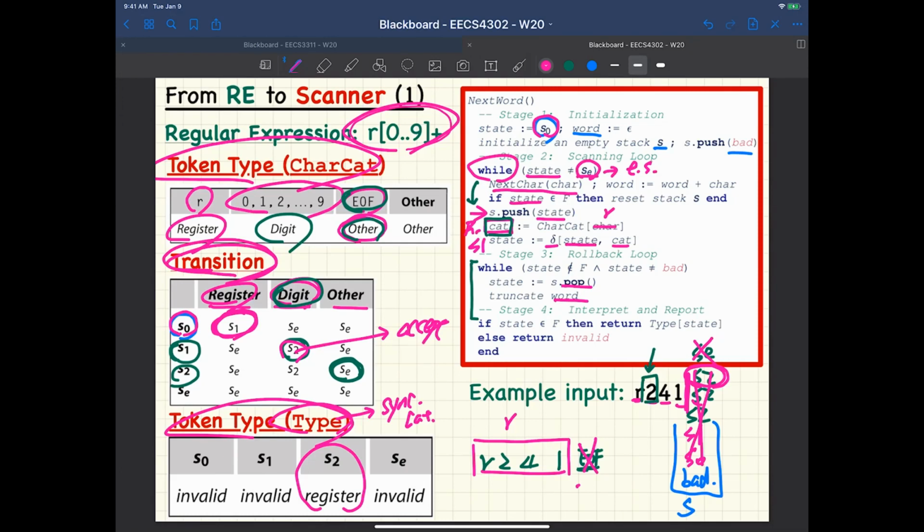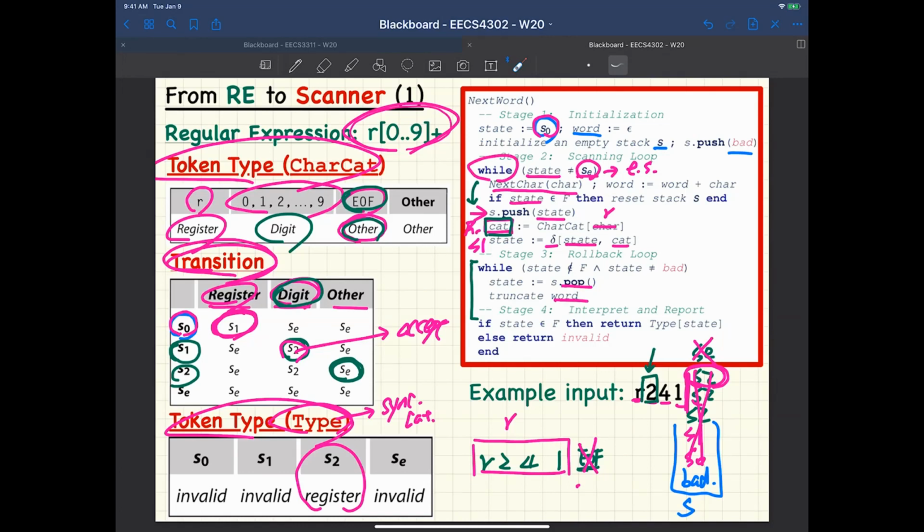Then you'll pop the S2, truncate the last one, which is the EOF, and exit, because the next state will be S2, and if S2 is an accepting state, that will be true, and then you'll return. So it'll work. You know what, let me delay this a little bit. I should have rehearsed a little bit myself. How about this: I will make sure I do a one minute correct version with you, just one more time on Monday. But the idea is you don't have to write this code yourself. Just understand roughly what it is doing.